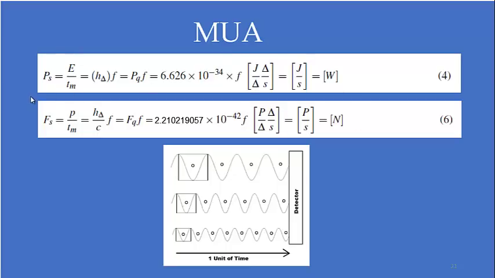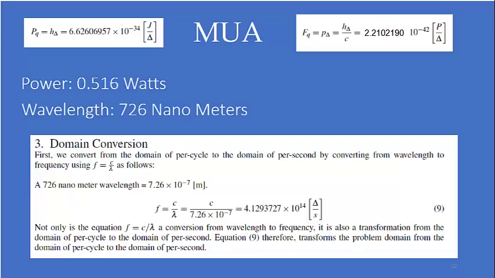So this is what I was talking about earlier, about how each wavelength of light carries the same quantum of energy, or quantum of power, 1 cycle of energy and 1 quantum of power, and each wavelength contains 1 quantum of momentum, or 1 cycle of momentum, or 1 quantum of force. This is what I'm going to use to solve the problem we're talking about in this video. So here are those 2 quantum constants without all the junk. And now we're going to solve the problem.